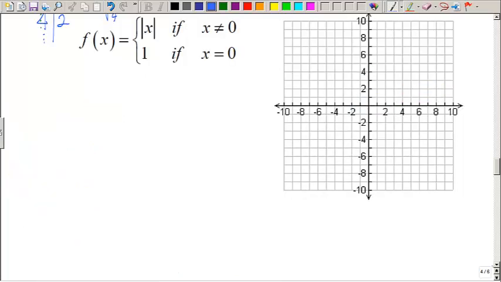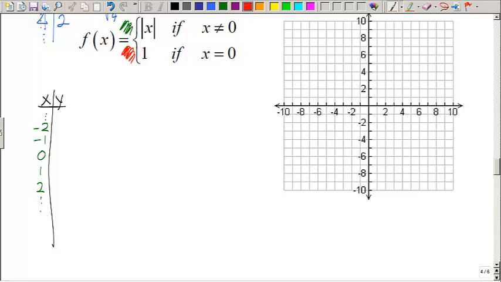Our last example has 2 pieces. All you do is green again and red again. But notice that my domain is a little bit different than before. x is not equal to 0 and x is equal to 0. So all values that are not equal to 0 are going to lie in my green piece, and the only piece that is going to be in my red is the value at 0. So for my green domain, I'm going to choose negative 2, negative 1, 0, 1, and 2. Notice that this keeps going in both directions, but I just need to grab a few.